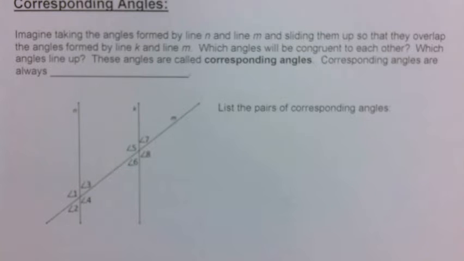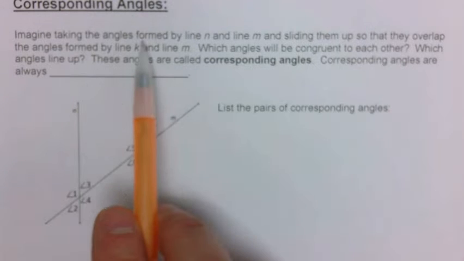So in the last picture, we reviewed vertical angles and supplementary angles, and we're going to start to investigate some new angles that are formed when I have parallel lines cut by a transversal. The first of those are called corresponding angles. Corresponding angles are angles that are going to be in the same position, just on the different parallel lines.